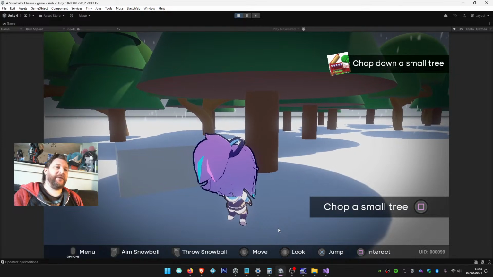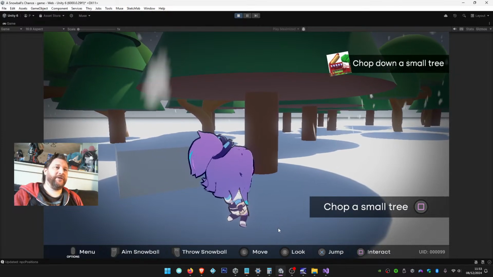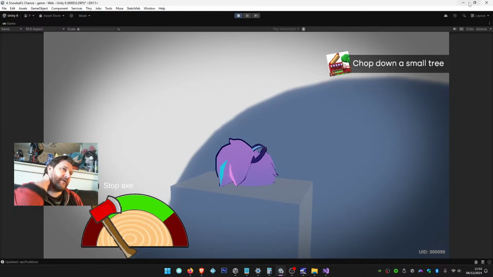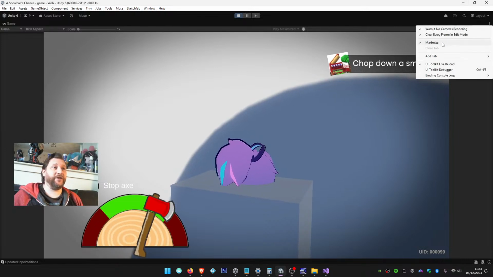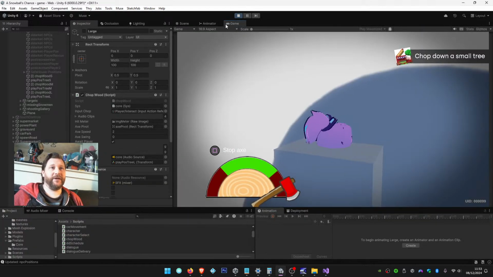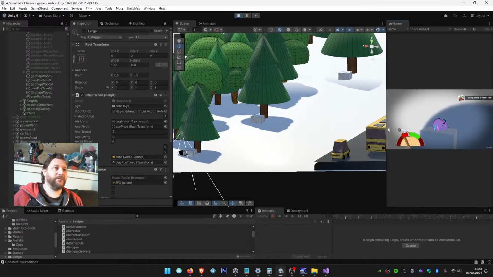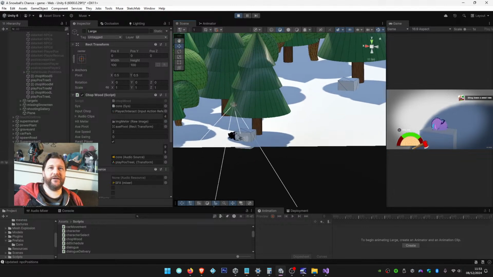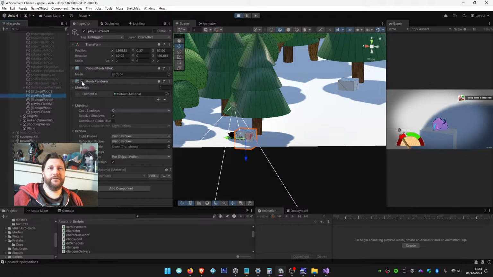So as we interact with this now, what should happen, there we go. We can't see the tree anymore, so that's obviously not correct. But what we can do, let me just get rid of the mesh renderer on there so we can actually see what we're looking at.